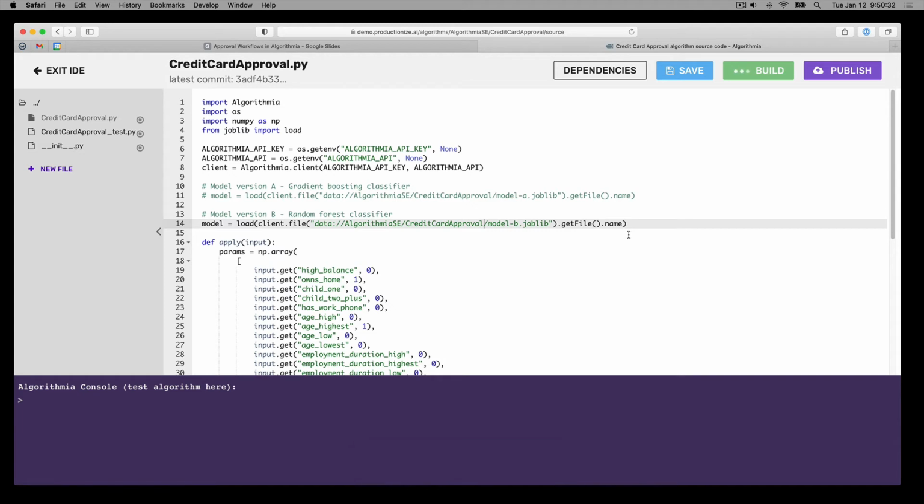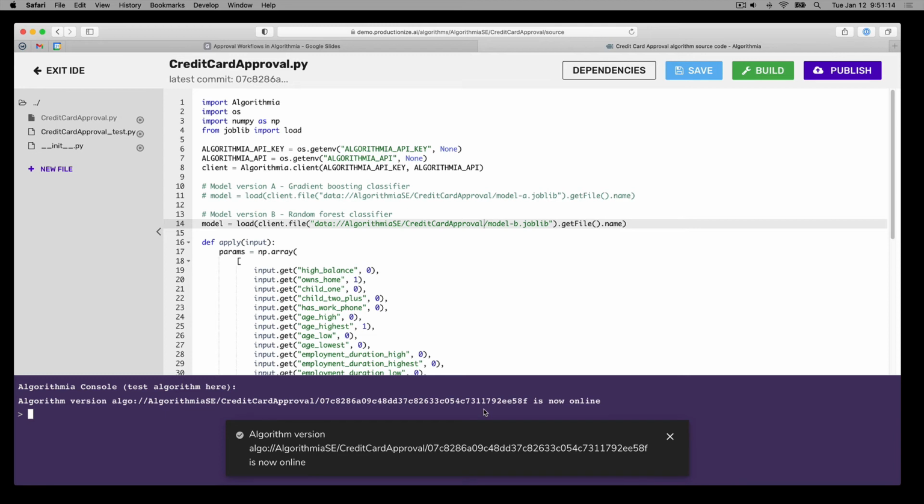On the back end, this is making a Git commit, and build is actually containerizing my serving function into a container, handling all the dependencies like scikit-learn. And once this build process is finished, it'll actually return a test endpoint that I can use to make sure my model is behaving like I expect. So after a few more seconds, we should see a test endpoint come up here and it'll say that our build is finished. And at that point, we can actually publish a new version of this algorithm.